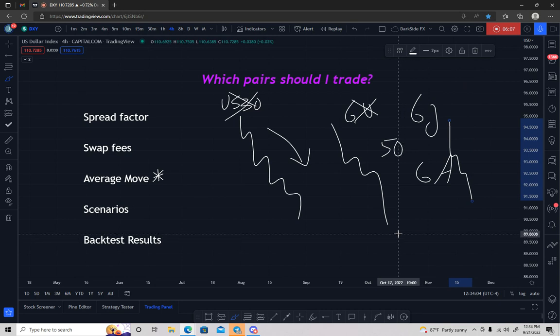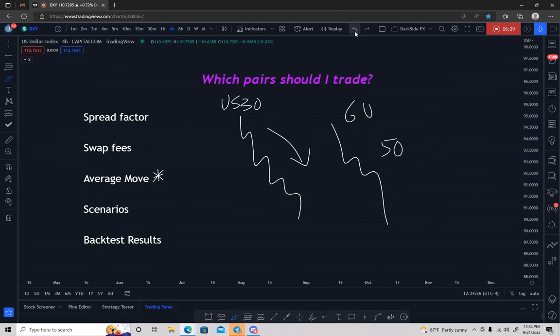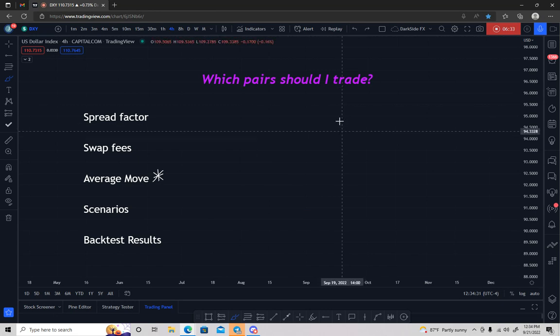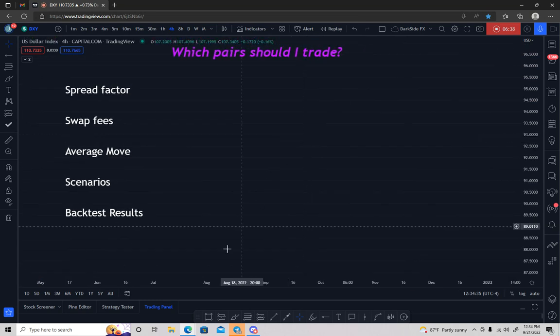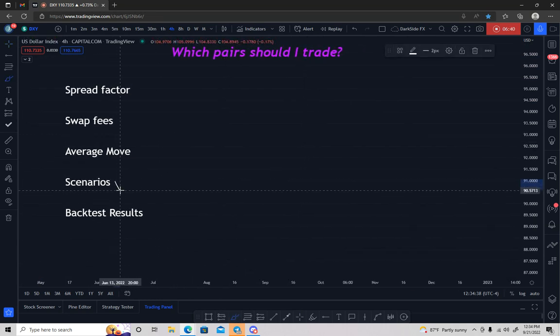So depending on your skill level and stuff, you're always going to want to pay attention to how volatile a pair is. If it's a little too volatile for you, you're new in trading, then it shouldn't make your watch list. And now if it is a good pair that you like to trade, or maybe it moves well during your session, maybe you trade London, this pair is active during London, that's a pair that you would want to add onto your watch list. You see, that's why I say you can't just look at my watch list or whoever you watch that trades, because you're going to have your own little individual scenarios that you like to trade and that you like to see. And again, that brings us to our next one, scenarios.